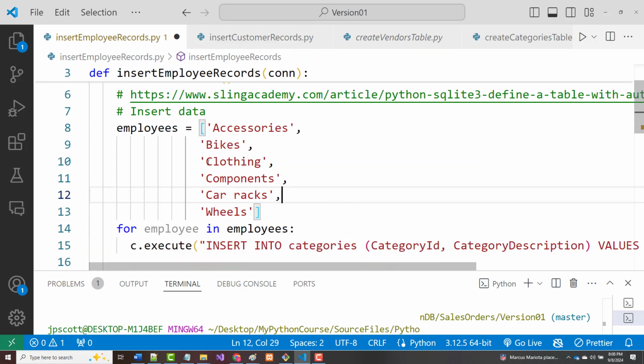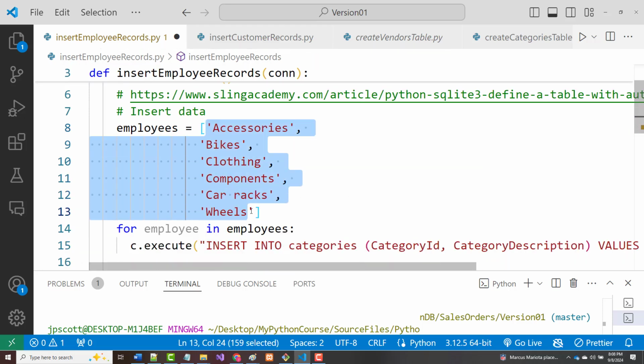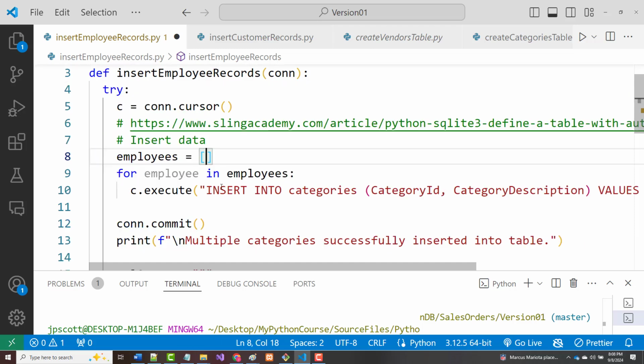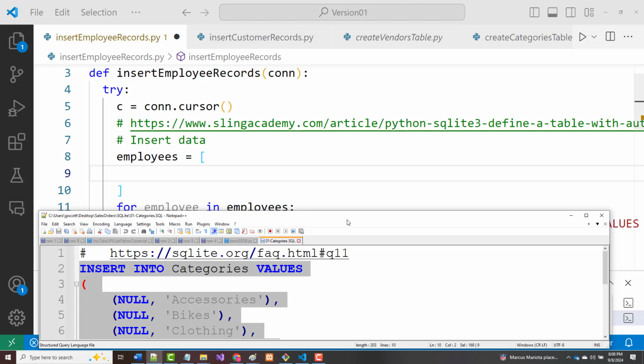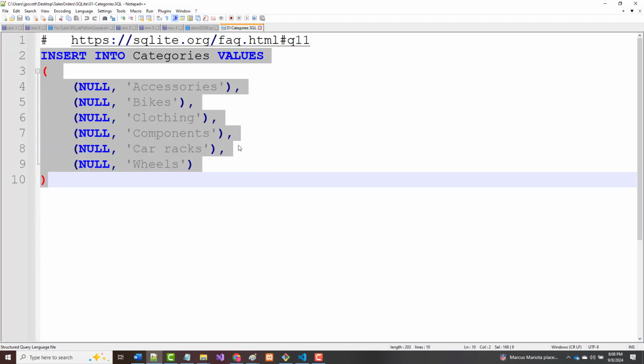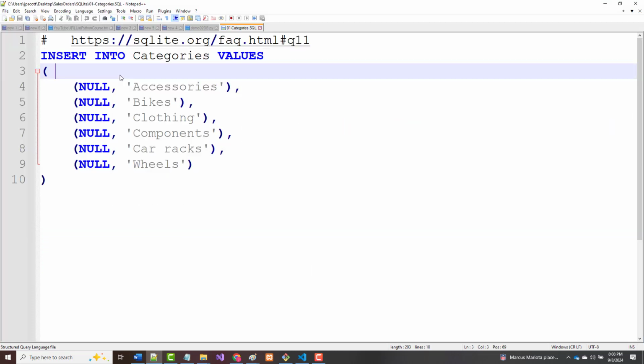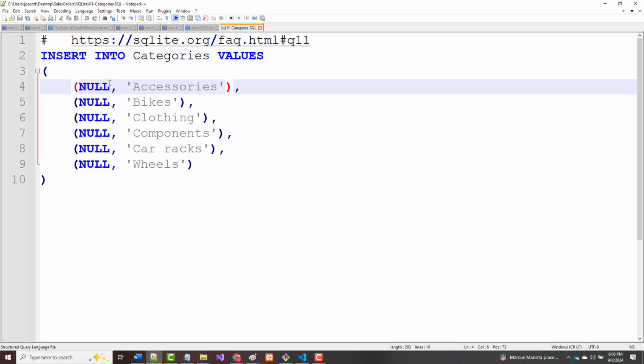All right, I can get rid of these. I can bring this down. Find my employees from in here. So when I did this and actually inserted it, I didn't need the nulls. So let's get rid of those.